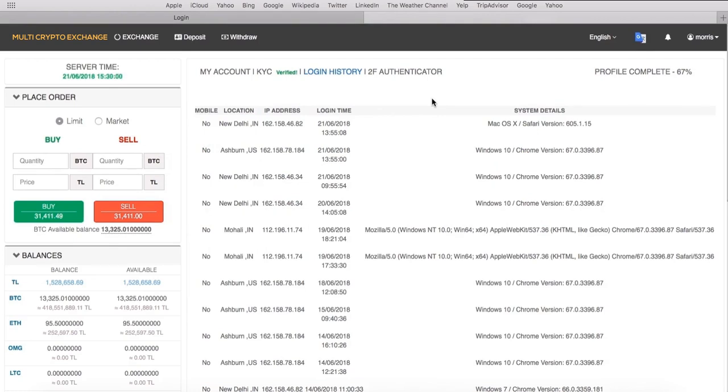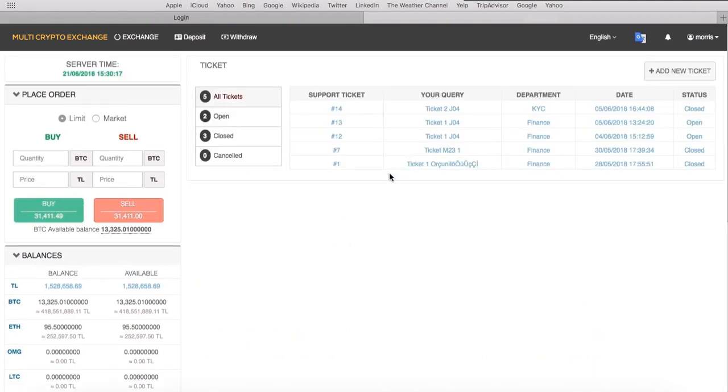So this is all about the front end of the exchange. Apart from this, we have a full support panel also. A drop-down menu having support options comes up on clicking the user name on the top right-hand side. In case of any issue or problem, add a new ticket by filling in the query. Select the department as per the nature of the specific query. An option to check the status of the ticket is also provided. On opening the status details, points of the previous chat can also be accessed.